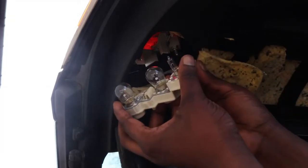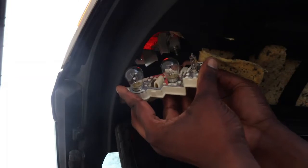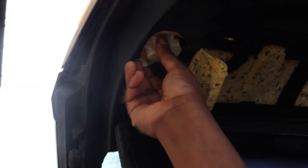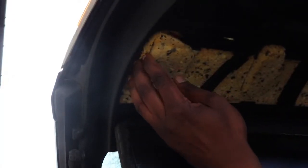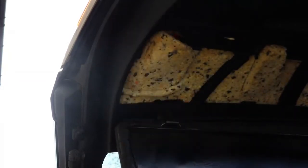And exactly the same on the mirror on the left hand side inner taillight assembly. You just reconnect the electrical connector and slide the taillight assembly back and hear it click in, click, and then you can just return the foam that protects the taillight and just click back the tailgate panel in place.